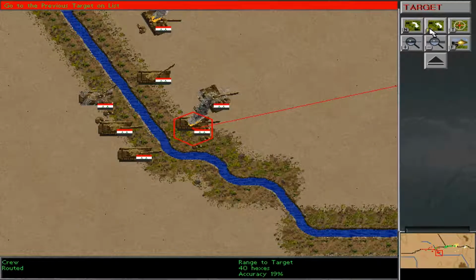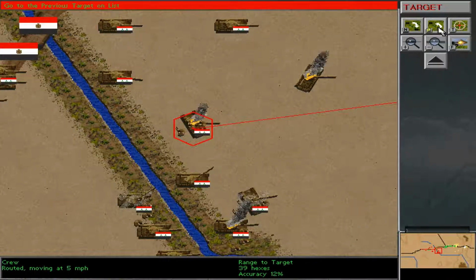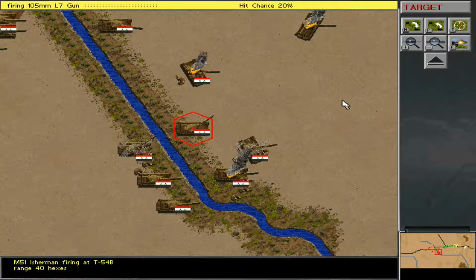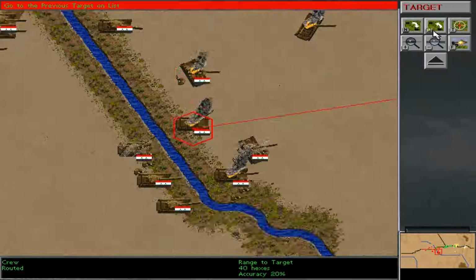Crews abandoning tanks. Retreating. Yeah, it's pretty much over for them. So that didn't last long.